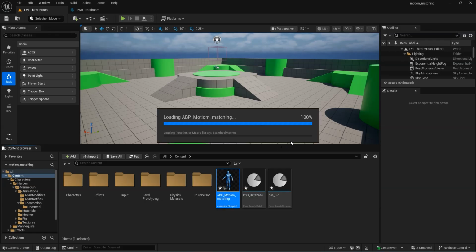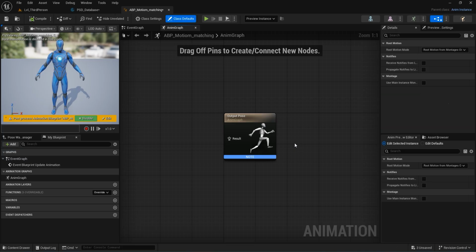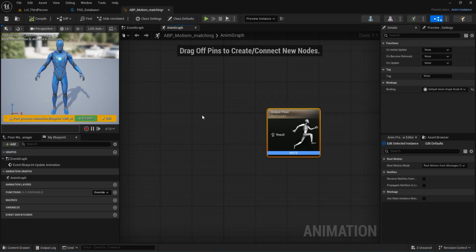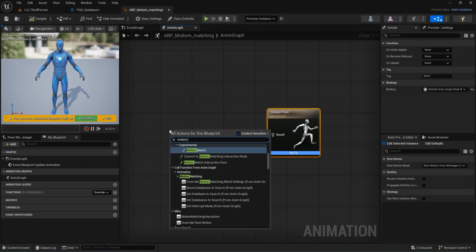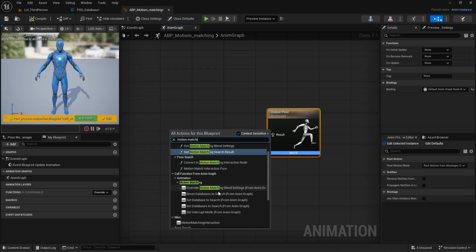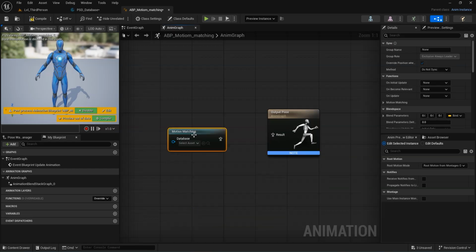Double click and you find lots of options because here we are going to create a new database for the motion matching. The first thing we have to get here is motion matching, okay, and which is here, right.